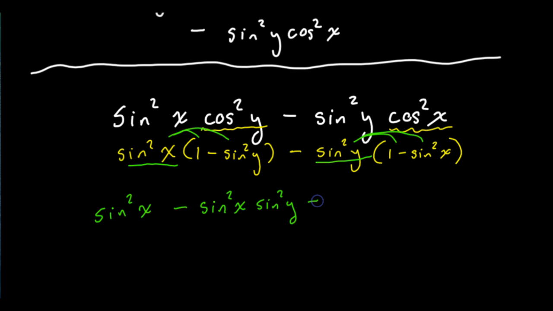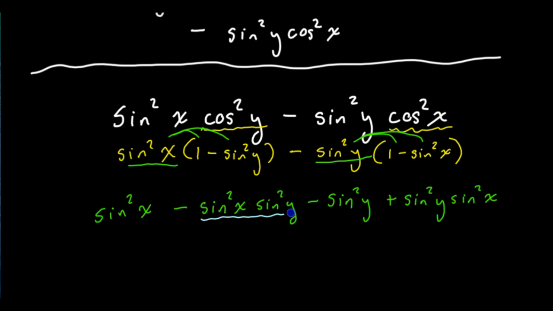Same thing on the other side. We distribute that sine squared y times 1, and it just stays sine squared y. And again, same deal: we can't combine any like terms, so it can't be sine to the fourth. And it's a negative times a negative, so it's going to be positive sine squared y sine squared x. Feel free to pause this and rewind it anytime too. I know this is a very long one, but hopefully it's making a little sense.